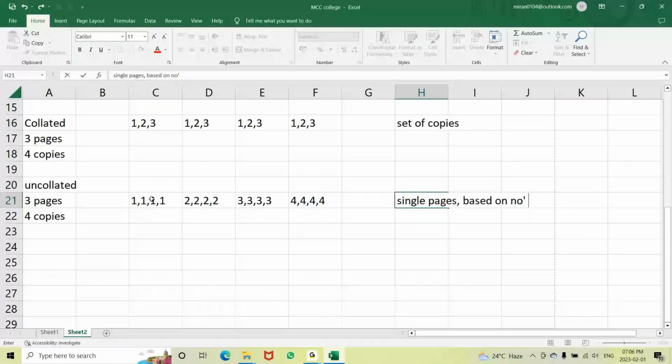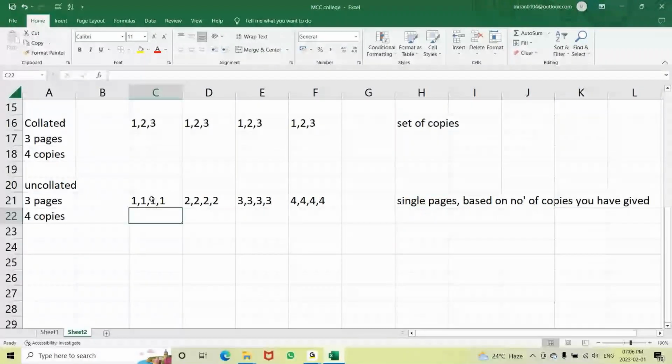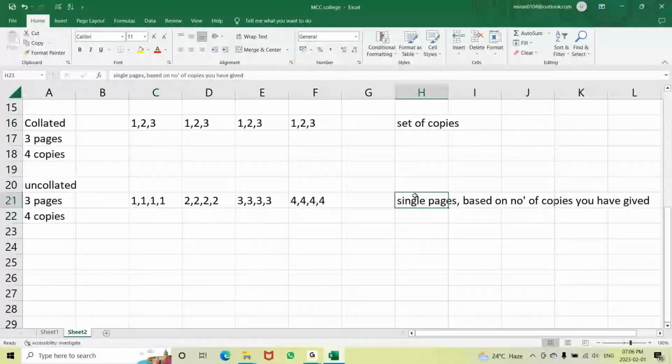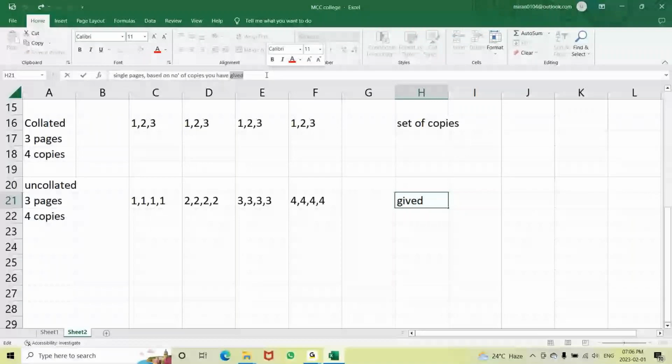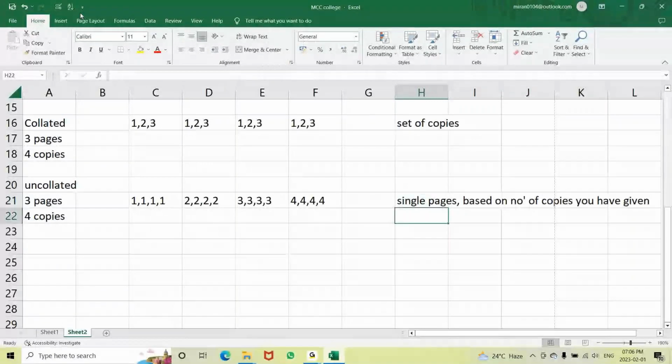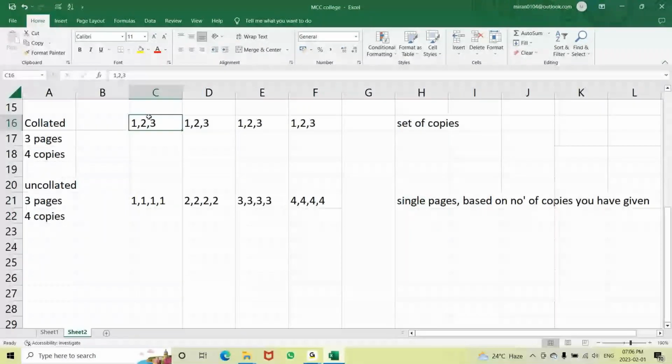Based on the number of copies you have given, on that basis it is going to take a printout. But here, however many copies I'm giving, it arranges in order, so I get everything in order and I don't have to arrange it.